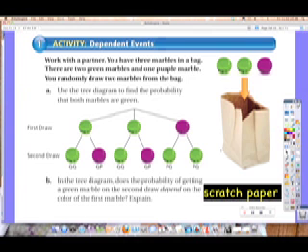Because if you pull out a green one first, how many greens are left in the bag? If you pull a purple one out first, how many greens are left in the bag? So one of them has a better chance of getting a green on the second try. If you want a really good chance of getting a green on the second try, what would you hope to pull out first? I heard both green and purple. One of them is better. What do you think? You want purple first, right? Because if you pull the purple out first, how many greens are in the bag? 2. So you have a better chance.